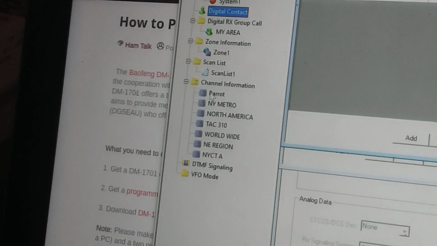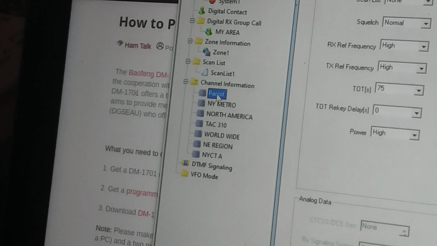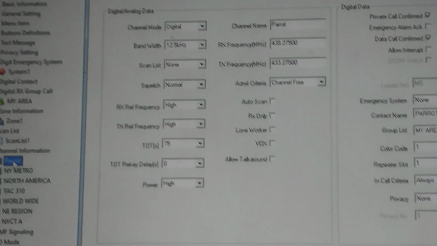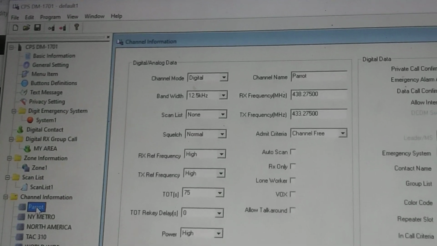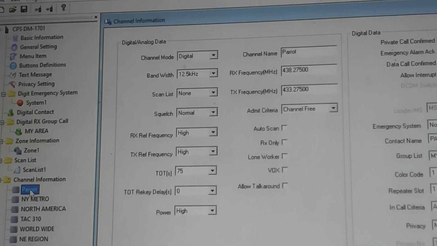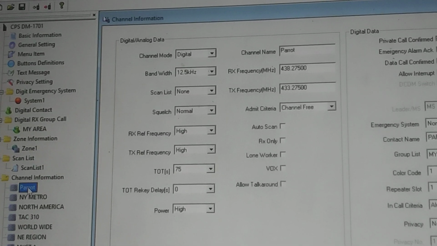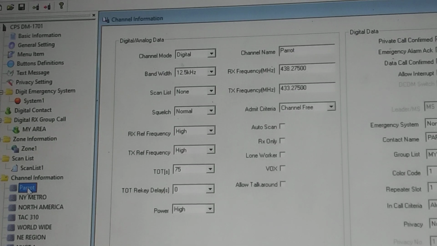This is my first one that I attempted, that I have programmed correctly in my radio. This is my code. This is my first code link, how you would call. So when you go here, now you're going to make this thing come together. Let me get this settled up here. So as you can see, at the top, the channel mode is digital.